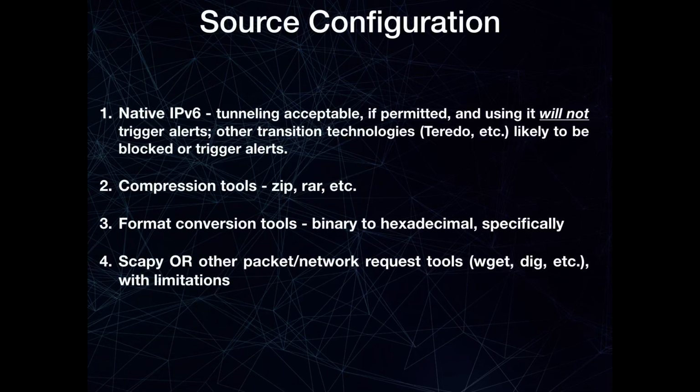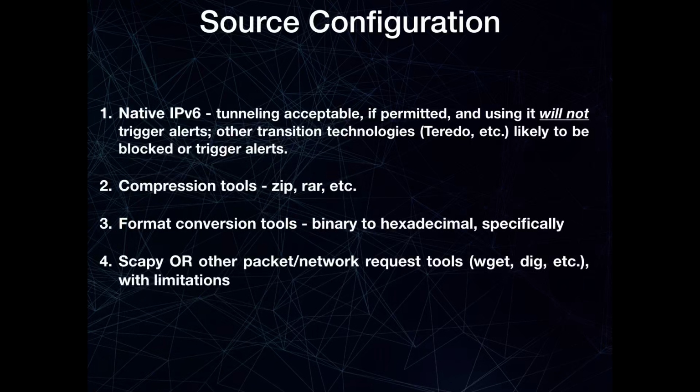So our source, first we need to have native IP version 6. You could also use tunneling if that won't trigger alarms and cause everyone to run around the building with their hair on fire. Transition technologies like Teredo and stuff like that are falling out of favor and much more obvious to an in-tune SOC.